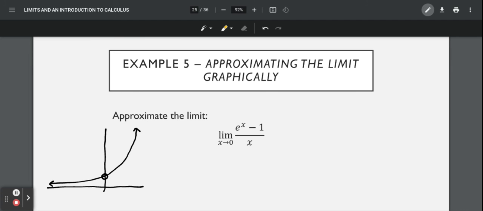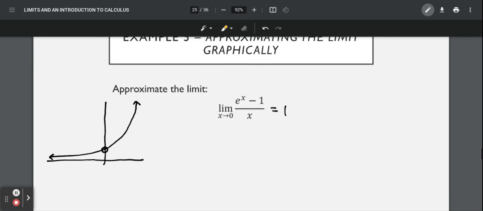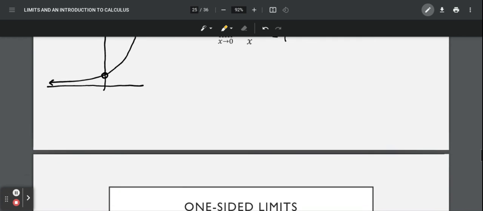So if you go to trace instead, and you trace a little bit to the left, you see that your y value is 0.9. And if you go a little bit to the right, you see that your y value is about 1.1. You can probably make a pretty good estimate that the limit at 0 will be, what do you think? Probably 1, right? So for a lot of the graphs, it can become pretty clear as to what the limit is just by looking at the graph. But you could always then go into your table if you want to just make sure as well. Because obviously if you have your calculator to graph it, then you have your calculator to look at the table.